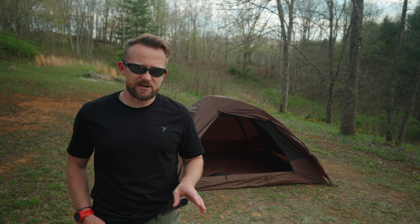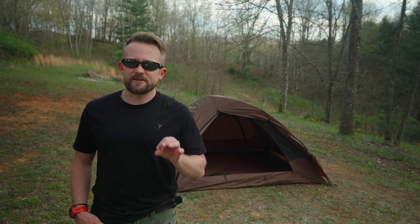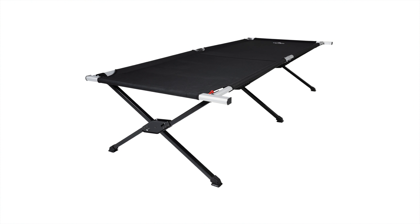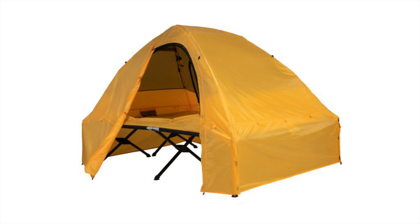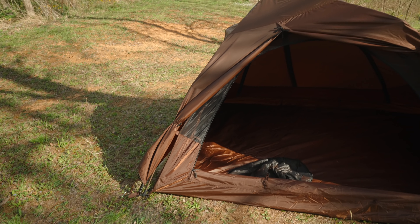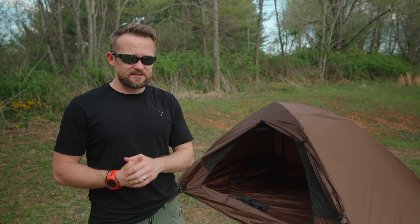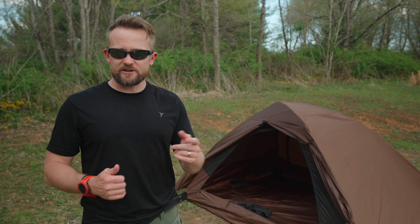You can find this in numerous colors: gray and silver, brown, green, and yellow. You can find a number of accessories for this tent, including cots and an extended rainfly that works with a cot and goes down below it. As far as versions of this tent, there's a one-person and a two-person tent. With the two-person tent, if you want to use this with a cot, you would have to have two cots. With the one-person version, one cot.